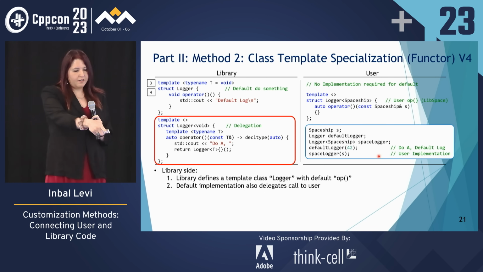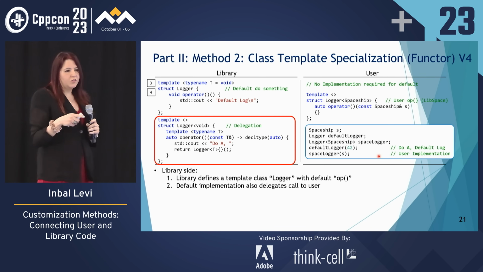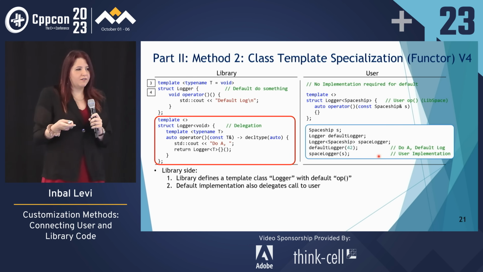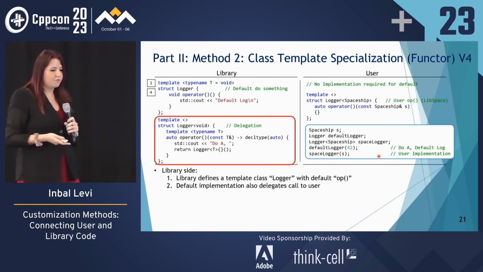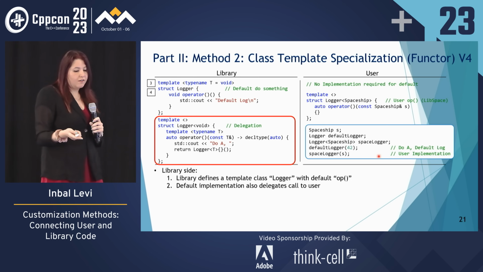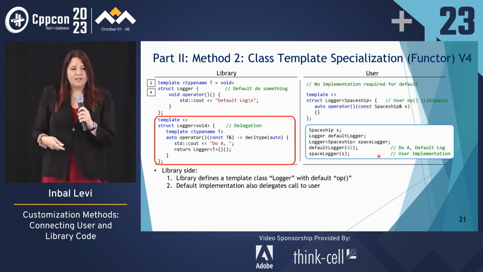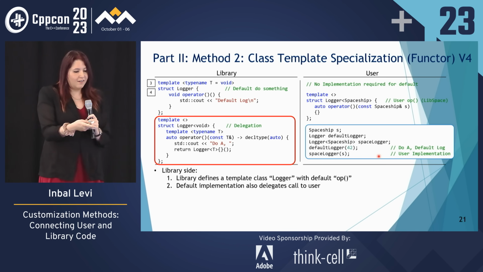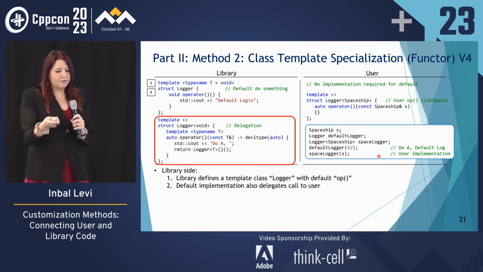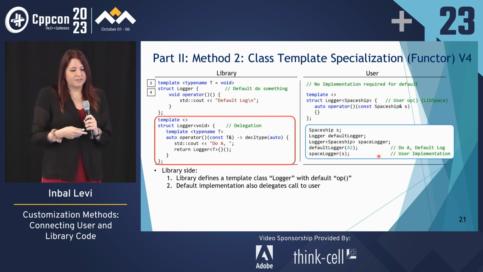So what you see here is that I have an operator parentheses. I do A. This is the library, right? The library says, before I call the logger, I want to do A. And do A can do whatever. It can add additional logging to the behavior. It can do something else, right? And then we return this logger. The last line in the square that you now see is the thing that basically delegates to the user, right? Now we have return logger, and then the user writes the operator and has their own implementation imported.